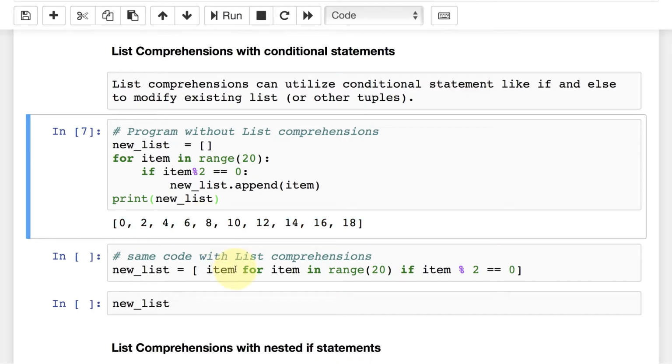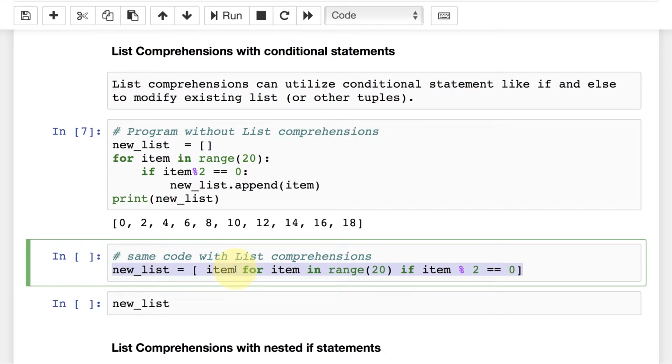So the same program can be written by using list comprehensions as well. So this is how we can write the same code using list comprehension. Here in the comprehension, this for loop will iterate over the items of the list generated by the range function from 0 to 19 and then checks whether the value is divisible by 2.